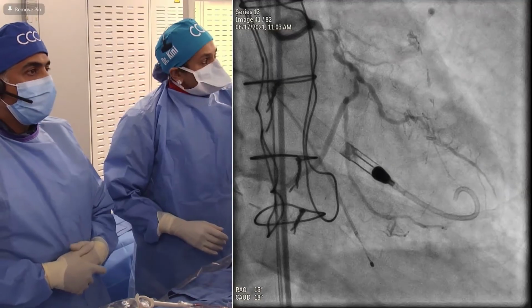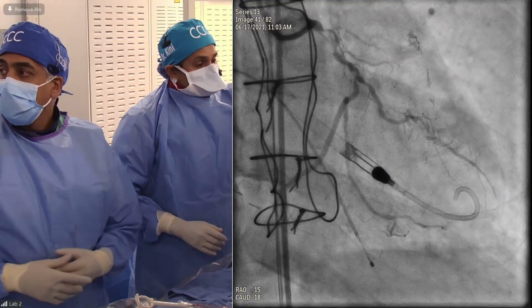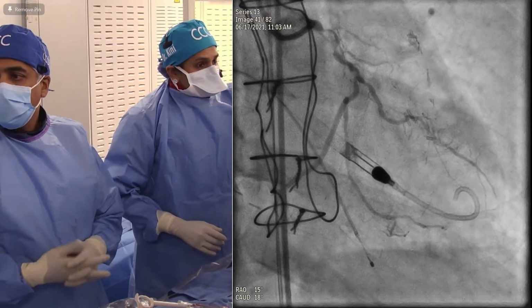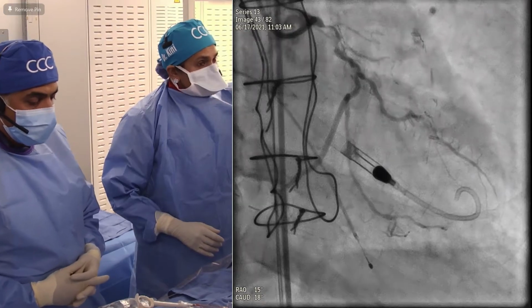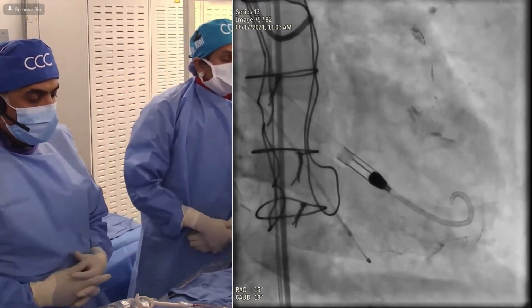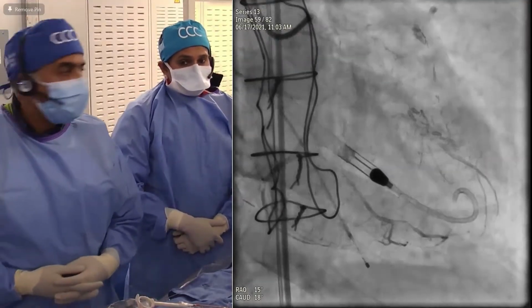That is, I think, the key in this. We have your AI up there. It's showing us what we should be doing here. But Dr. O'Neill? I think the most difficult part of this is getting the rotoblader wire down distally. I think that's going to be the biggest challenge. You can wire something, but actually getting the exchange is going to be quite difficult.